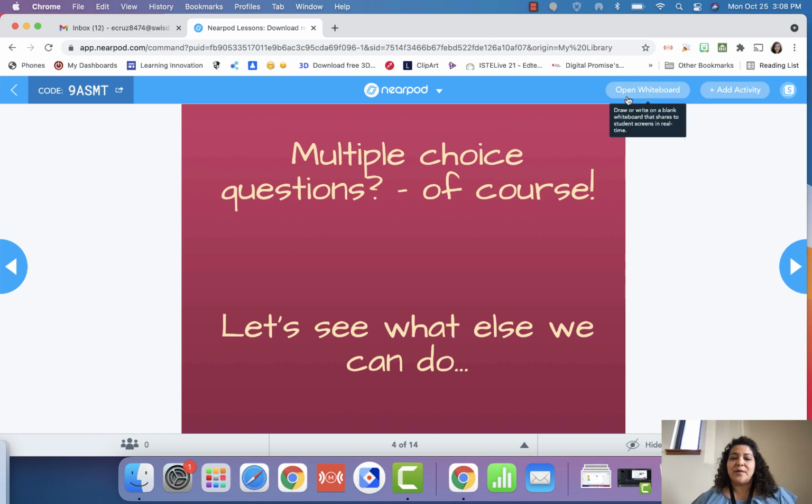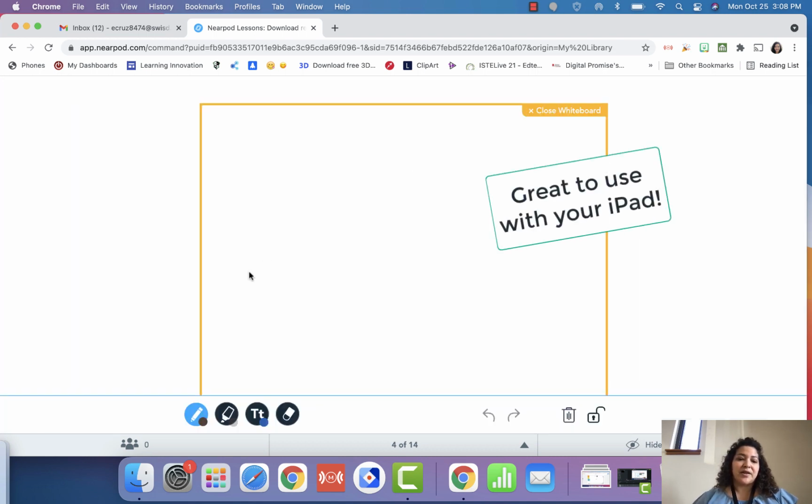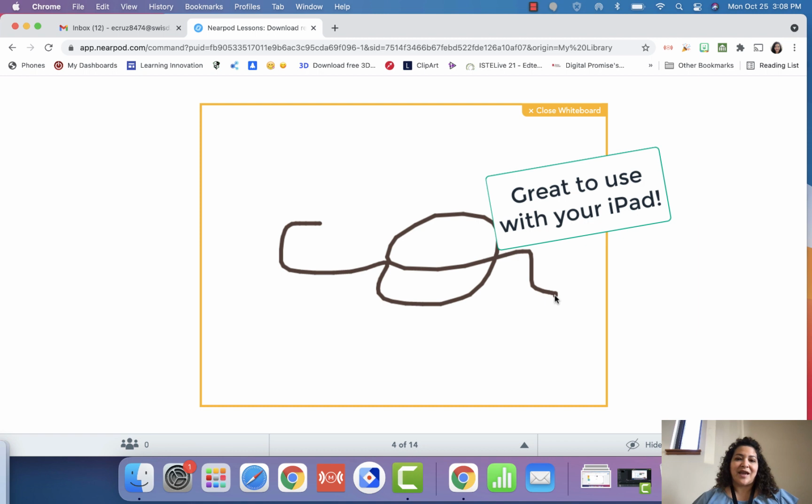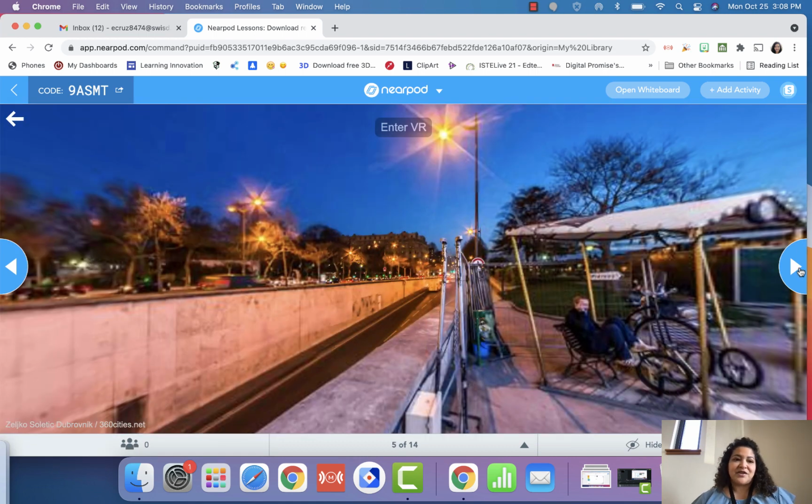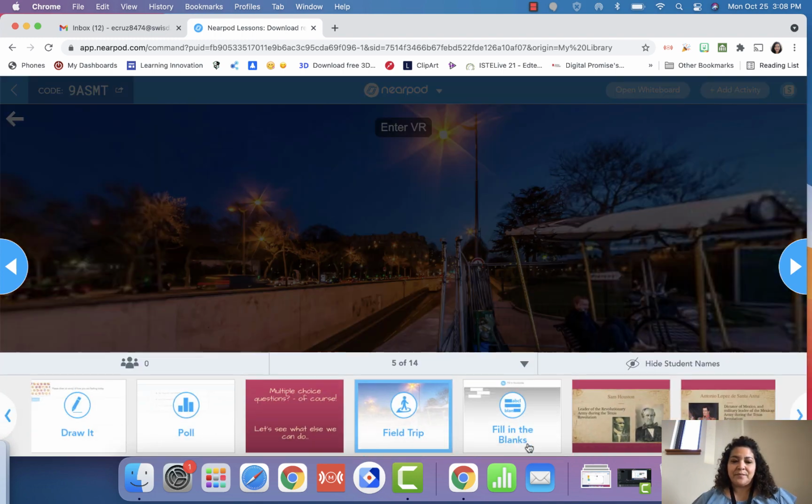So right up here on the top, if you want to open up a whiteboard where you want to share some ideas, you have that option here. What it'll do is it'll automatically add a whiteboard for you to go in and annotate. You can just hit close. If on the fly you're like, hey, I want to ask them a question, anything like that, you can add activity. And then right in here is where you can add another slide. You want to add an open-ended question, anything like that. You can put those quick links right in there. And just go ahead and go through it all.